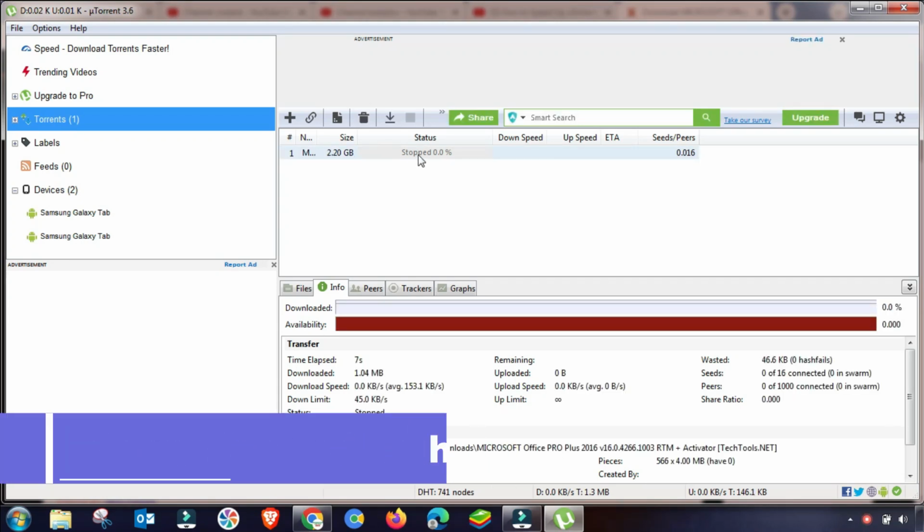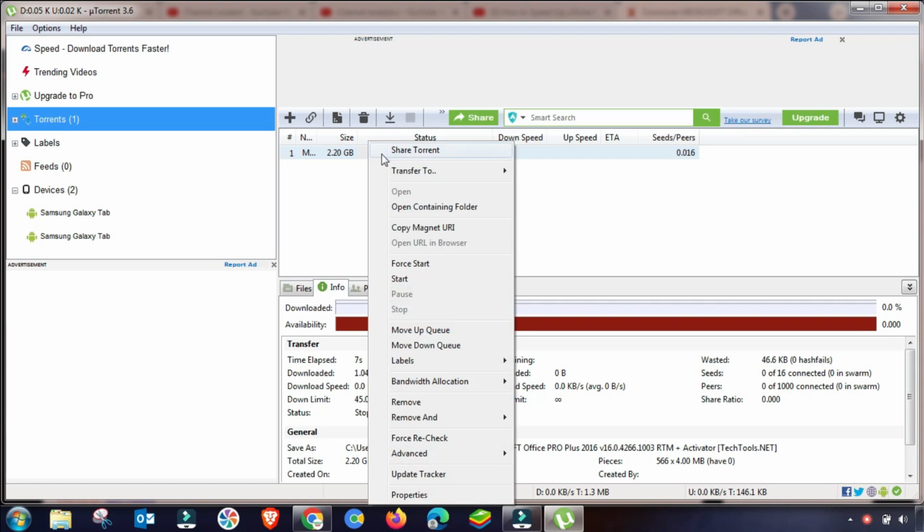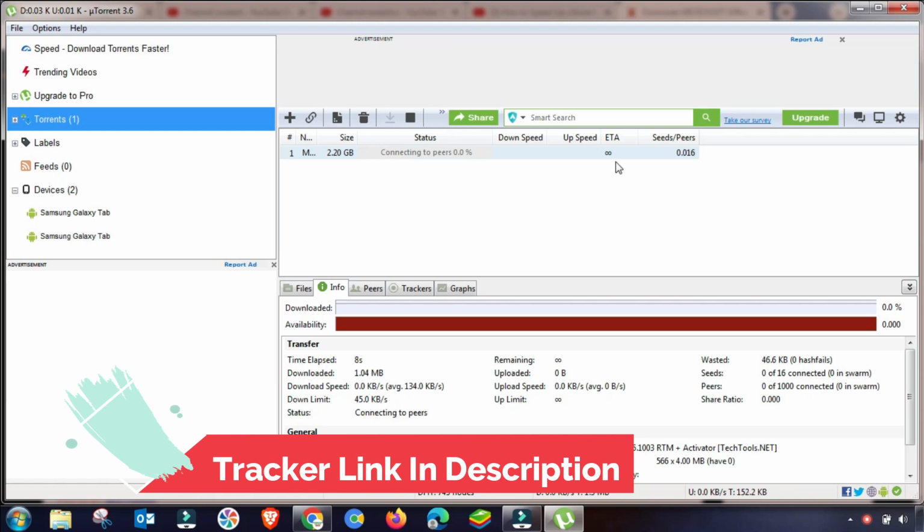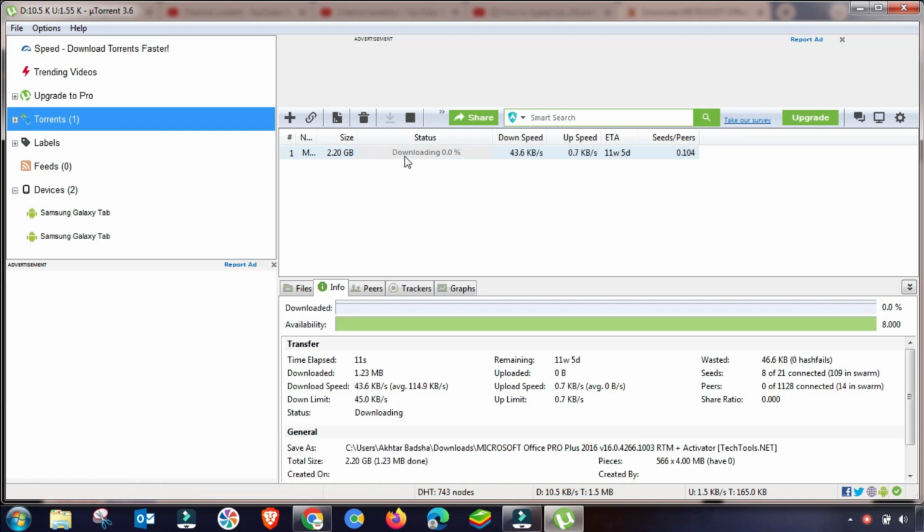It is commonly seen that sometimes when you are downloading any file using uTorrent, you may face a slow download speed or connection issue, and sometimes it will result in a stall or stuck problem. So how can you fix this issue?